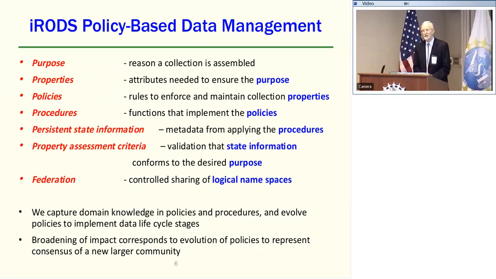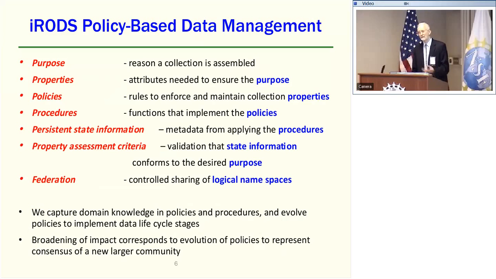So the approach we're taking then is loosely organized along these lines. For a given collaboration, there's a driving purpose. Based on that purpose, there are a set of properties we want to associate with our environment. Required descriptive metadata, required formats, required analyses, distribution, retention, et cetera. In order to ensure those properties are enforced, we need policies which control what properties will be automatically generated and maintained within our environment. Each policy controls the execution of a procedure. That procedure applies the actual functions that generate the required property.